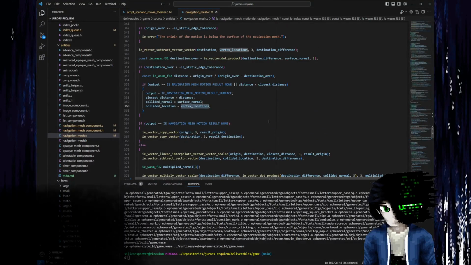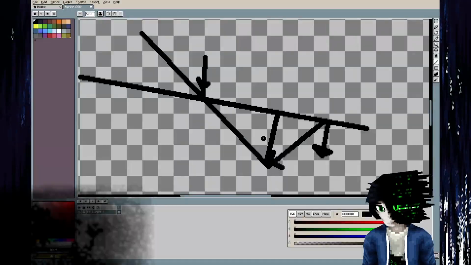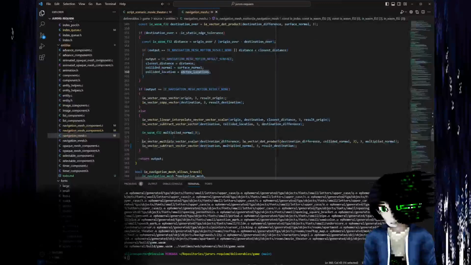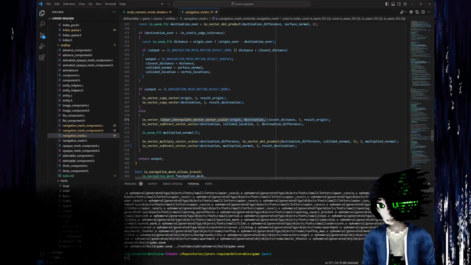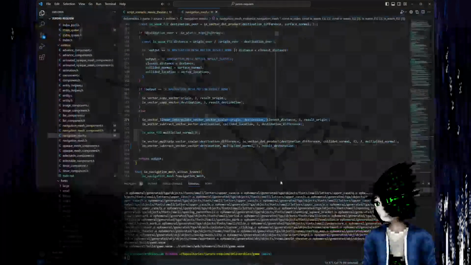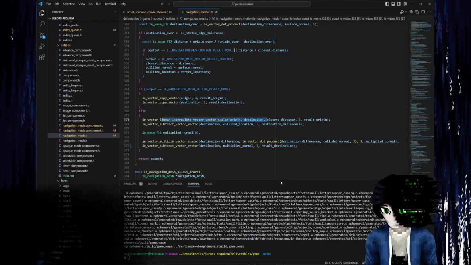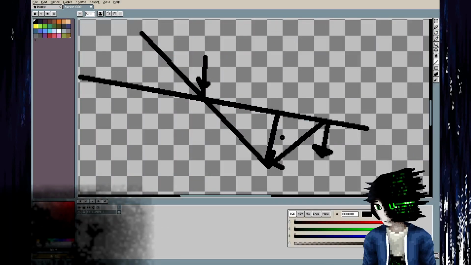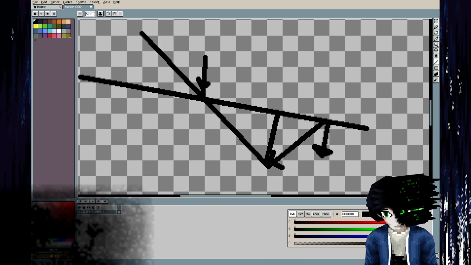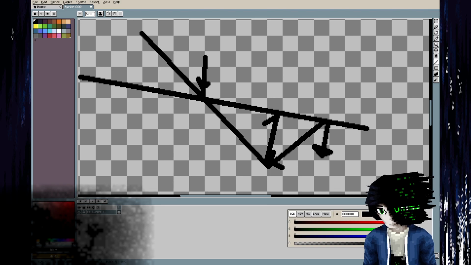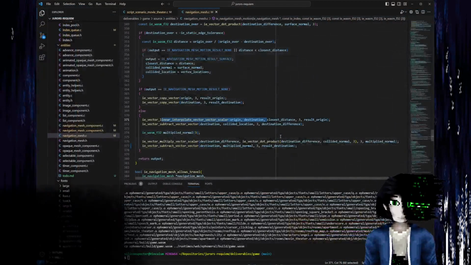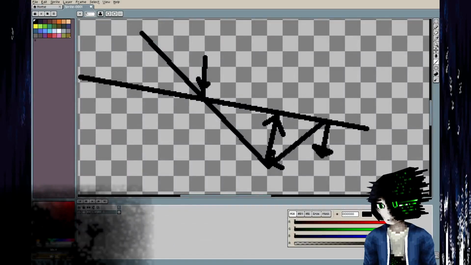Right? Should do that. I wonder if I can actually skip this difference check because we already have it, but we're not going to try that. And then what are we doing? We are multiplying this together to make a vector that takes us back to there and subtracting it. And that should be working.